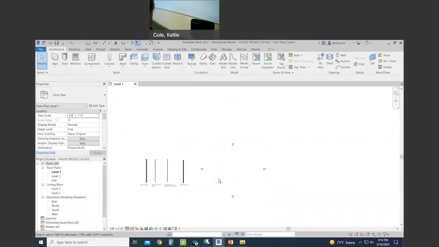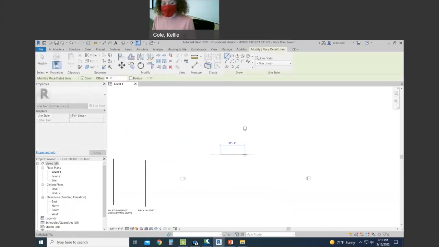If you are already at this step, you can start to look at your survey. And I'm going to suggest that you use the method of drawing a detail line outline, and then we're going to match or align the walls to those lines. So let's say I have a house that has like a projecting L, right?